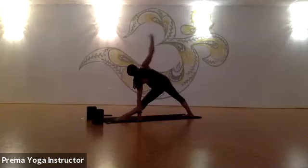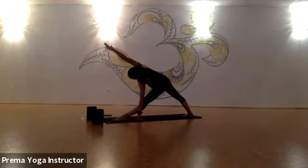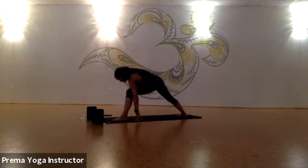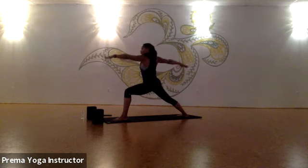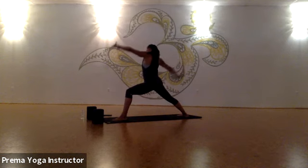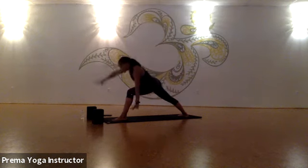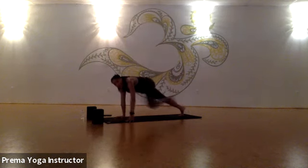Inhale, the right arm up. Exhale, reach towards your ear. Take an inhale and exhale. That right arm swings down and around. You'll bend into your left knee, back into warrior two. Flip your left palm. Inhale, reverse. Exhale, wiggle your arms. Move through vinyasa or step back into downward dog.